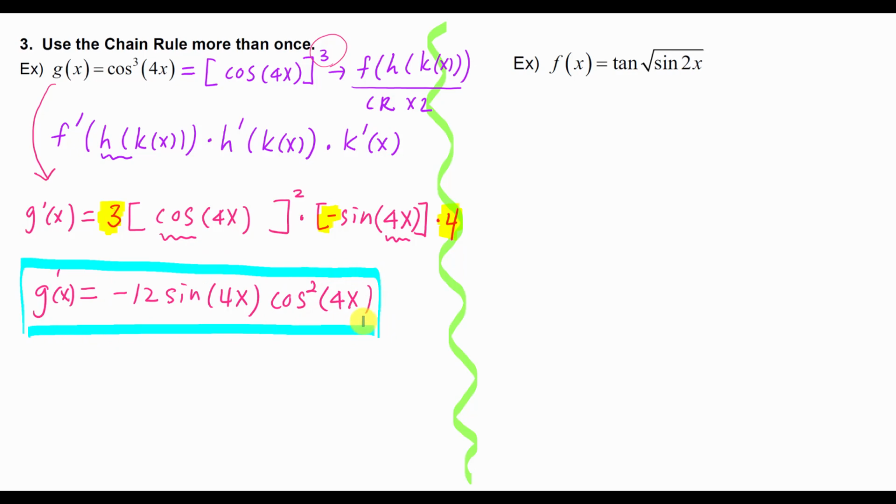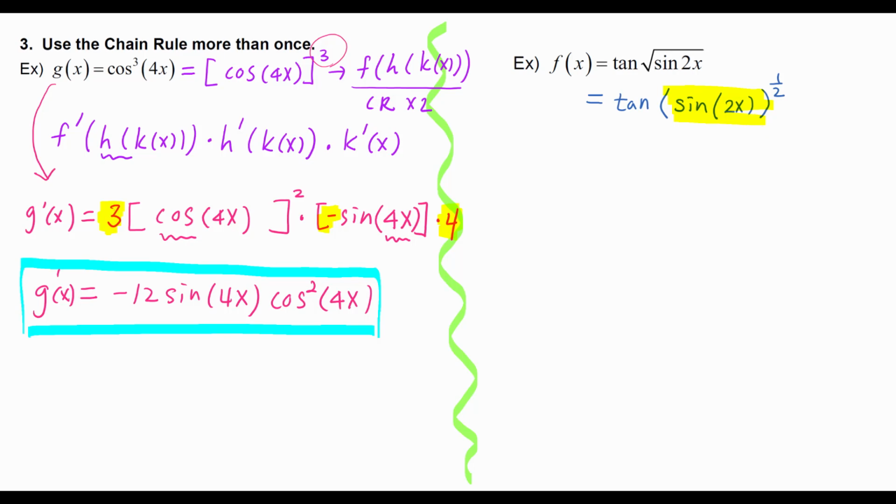Okay, let's look at another one. F of x equals tangent of the square root of sine of 2x. So let's rewrite this. I have tangent of sine of 2x, and the whole sine function to the 1/2 power. That's what I have right now. So my most outside function is tangent, because the power 1/2 doesn't apply to tangent. It is only for the sine of 2x. So what is really sitting the most outside is tangent. And then inside of tangent, I have something to the power. And then inside of the power, I have a sine function. And inside of the sine function, I have 2x.